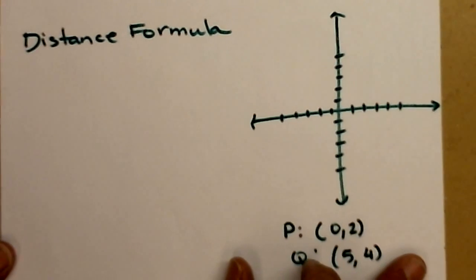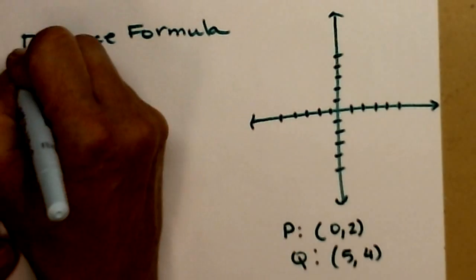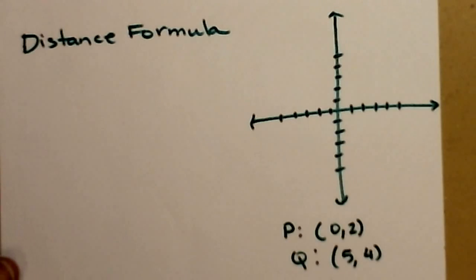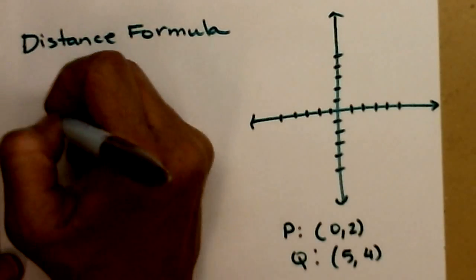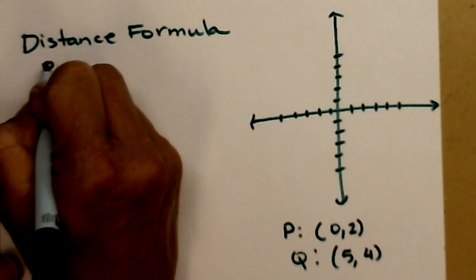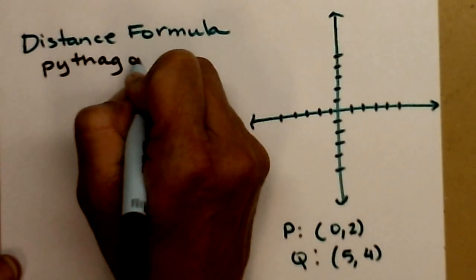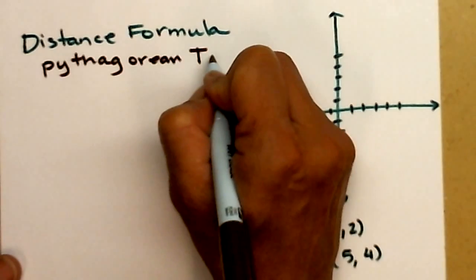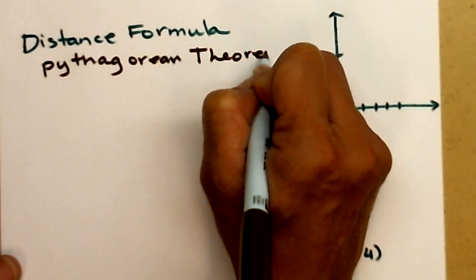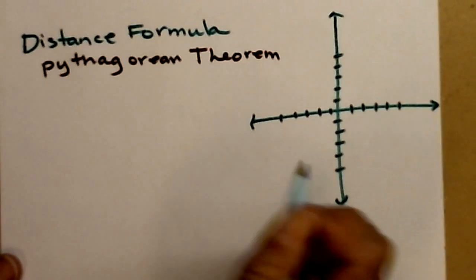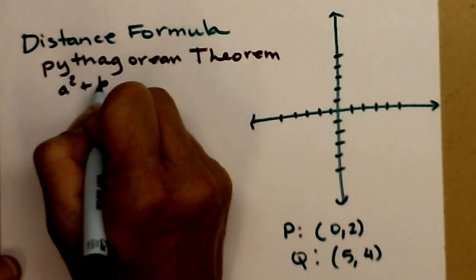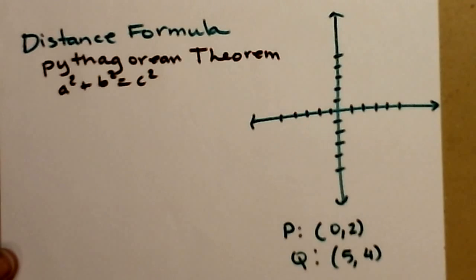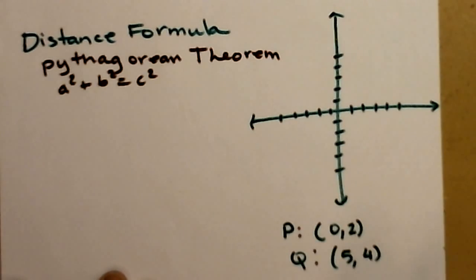The other one is called the distance formula. And the distance formula is really just Pythagorean's theorem in disguise. So whenever you're asked for the distance formula, you can't remember it. You probably will remember. But the Pythagorean theorem, A squared plus B squared is C squared. Where A, B, and C are the sides of a right triangle. C is the hypotenuse. So here, let me show you how the distance formula really is just the Pythagorean theorem.